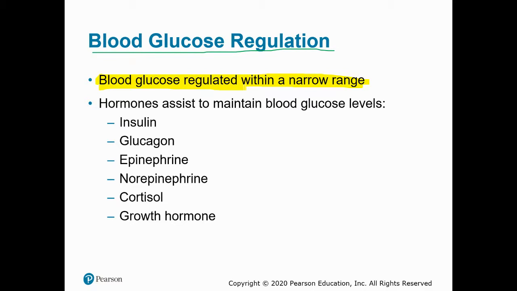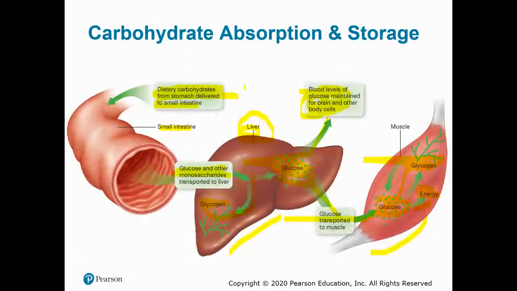So we might come right up to the top, we might get right down to the bottom of the range. But sometimes we go way above the range and way below the range. And we'll talk more about that again at the end of the chapter, why that can be so problematic. So when we eat a meal, we suddenly have all this glucose in the blood. That should make sense. After a meal, our blood glucose is going to rise. Again, hopefully it's just going to go up, still within the healthy range. It's not going to go above the range.